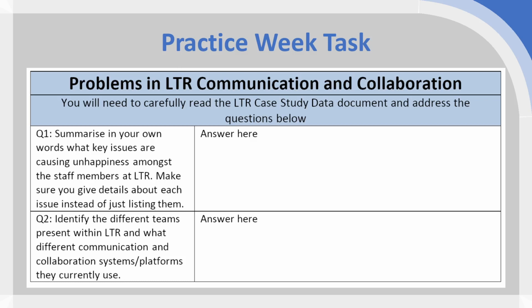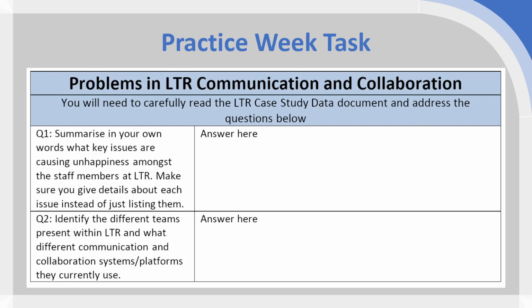If you're looking to introduce a new system or a new platform, the very first thing you want to do is be clear and establish what's currently being done. So here you have different teams listed in the case study data document at LTR. You need to identify the different teams, and then establish what communication and collaboration systems or platforms they're currently using.